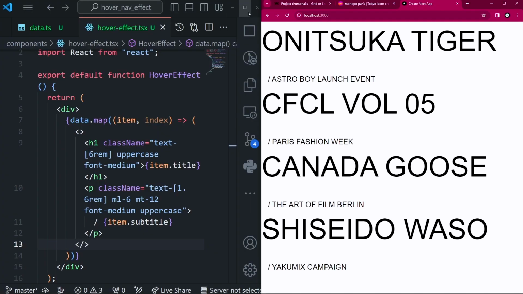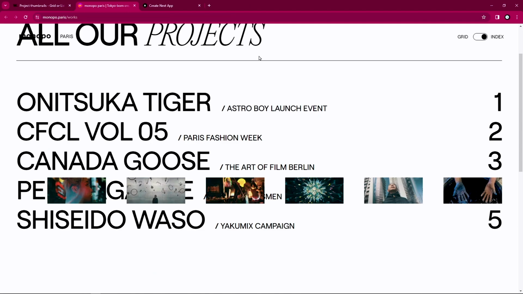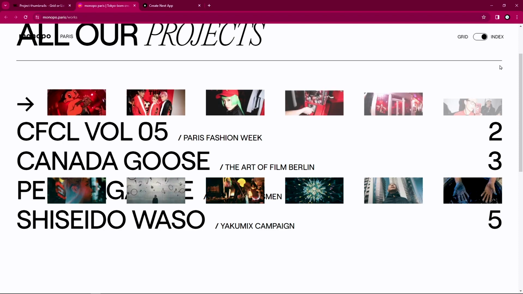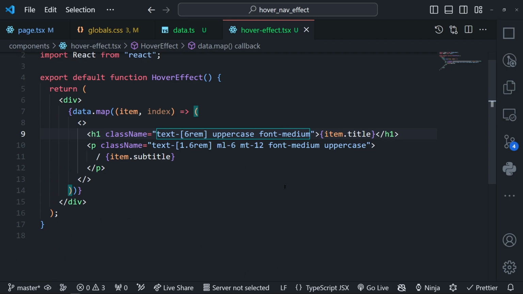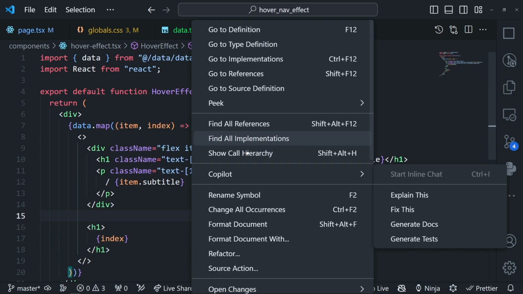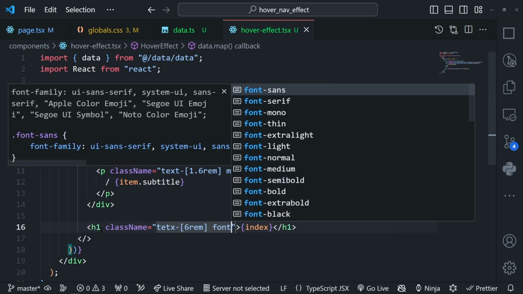Cool. So let's quickly style this, and if you look at the original animation, we have the header and also the paragraph on one line, and we also have these numbers, which is just going to be our index. So let's quickly do that. Let's make this wider again and quickly say each of our items. Okay, so let's add the headers. Header is just going to be an H1 that basically takes in our index. Let's format this properly and also try to style this. This is just going to have a text of 6 rem, also fonts. Very cool.